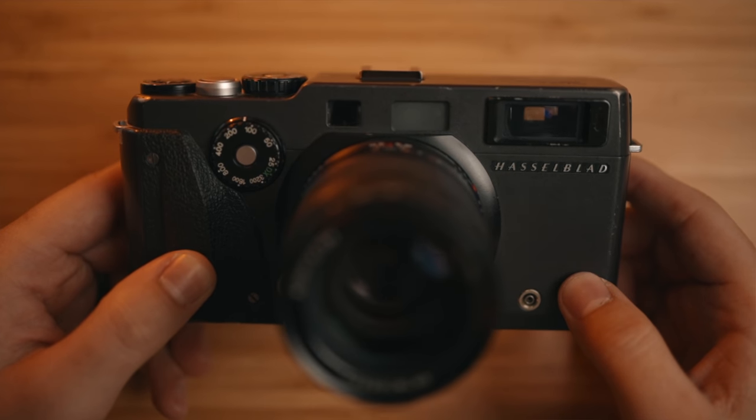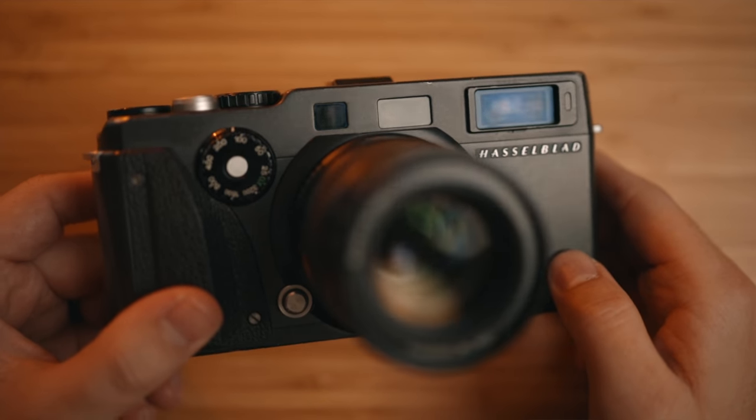If I were to own this camera and could only own one lens, I honestly think I would choose the 90mm — which feels restricting since my usual main focal length is 35mm or maybe 50mm. But with the 90mm on this aspect ratio, this to me is the sweet spot. Of course, plenty of people only shoot the 30 or only the 45. It's interesting to see how each lens really transforms the entire thing — 30 and 45 are close, just like 35 and 50mm are close, but the difference feels much more pronounced on this panoramic format.